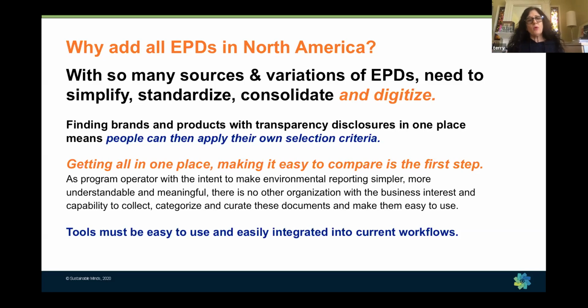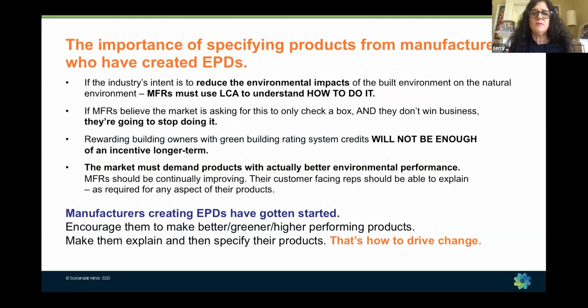But ultimately, that was the point for us, the reason why we became an aggregator of environmental product declarations, is so that there could be a single place and that people will ultimately apply their own selection criteria, but let's get everything in one place as we continue down the road of digitizing that data, and keeping in mind that any or all of the tools that get created along this decision tree of selection, specification, procurement have to easily work into current workflows and not make people do things they hadn't done before.